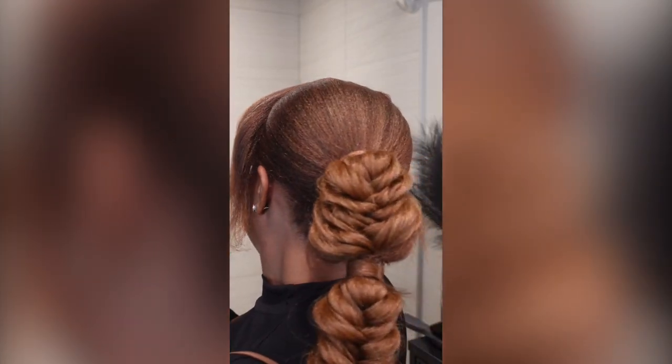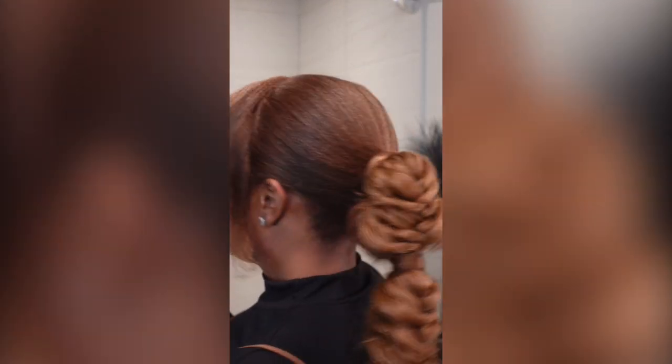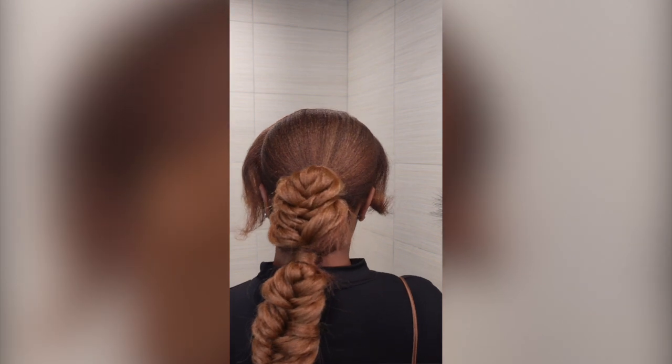And here are the final results. I absolutely love this fishtail braid ponytail. It's so cute.